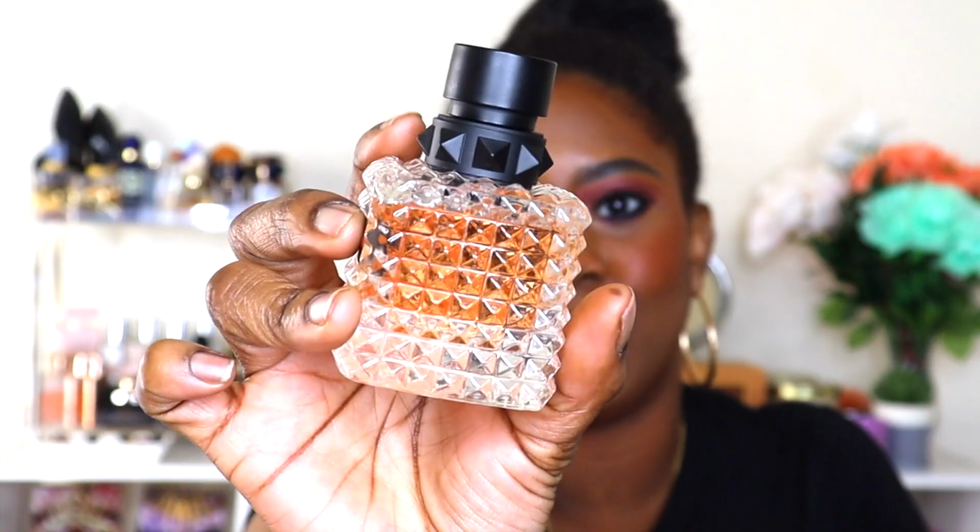I don't feel like this is necessarily, I wear my fragrances anywhere personally, but some people like to wear this for work, some people like to wear this on the weekends, and some people like to use this for date night. I find this would be most appropriate for a grab and go kind of situation. The longevity is there, so I think it will do really good in the heat. When it warms up, I want to see how this really performs, because I think it'll be really nice during those times.